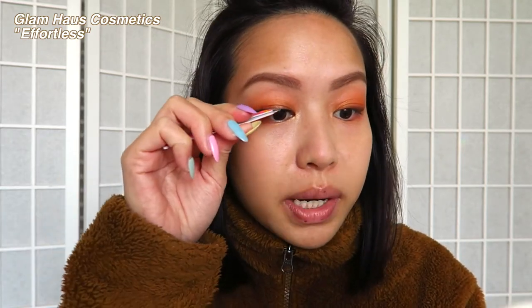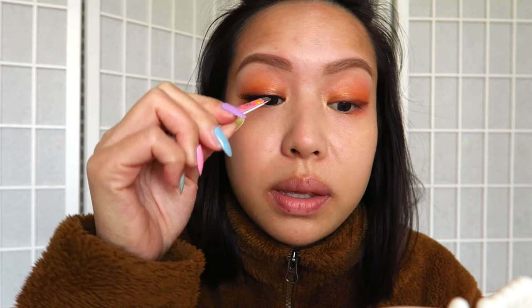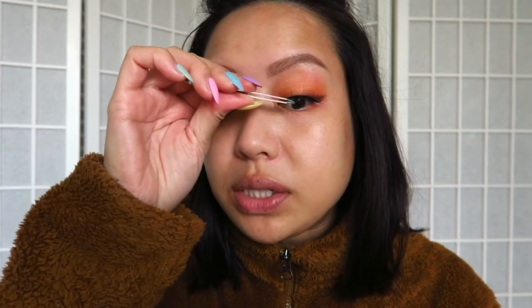I am not an expert but I put on lashes way quicker nowadays because I've been getting more practice. Also, when you have a good quality lash it really helps because the band is comfortable and easy to work with. For my particular eye shape, the outer corner of my eyes droops down a little bit, so I tend to put the lashes just a little bit above my natural lash line to give it more of a cat eye effect. Whatever lid or skin is exposed right underneath the lash I'll fill in with liquid liner. Glam House also has a lash applicator with rounded edges — so if you don't want sharp tweezers near your eye, the Glam House applicator won't be as painful if you accidentally hit yourself.